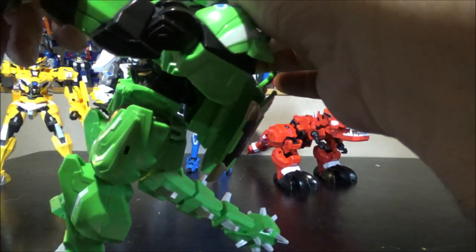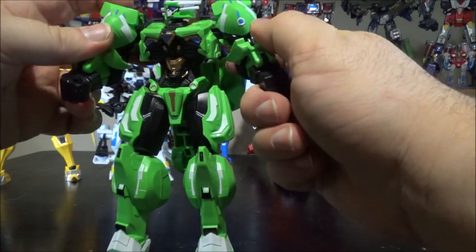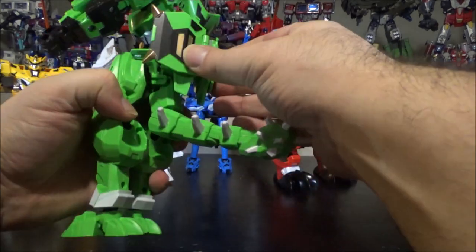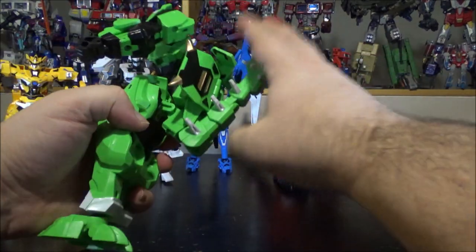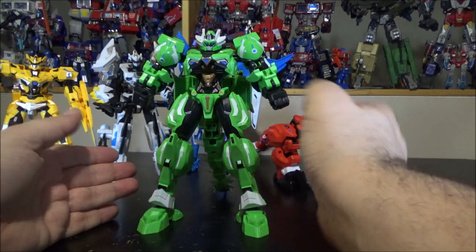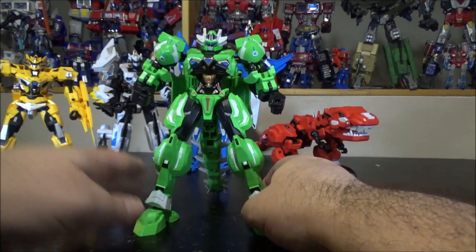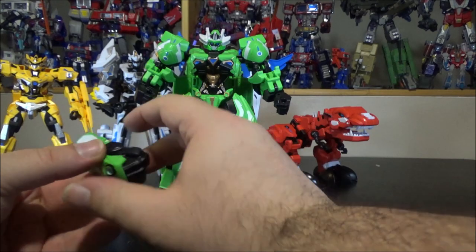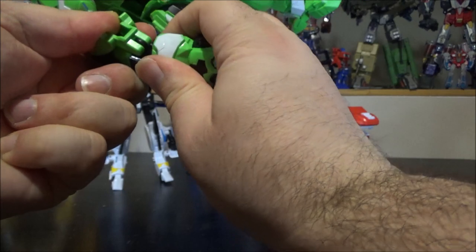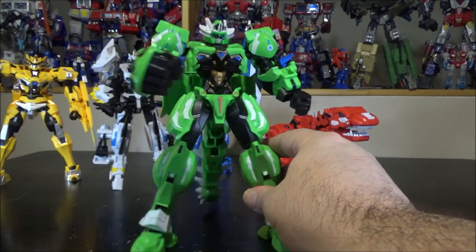No, just goes like this. All right, doesn't rotate. No swivel in the arms. The tail, you can flip it up. I like to leave it down. But yeah, this one is my favorite. He looks really bulky. He looks like a football guy, you know? It's really nice. We do have his weapon, a sort of fist, that just slides on the fist. Like this. But he's got a giant hitting fist.